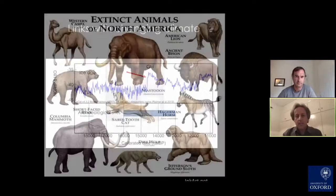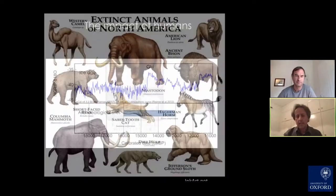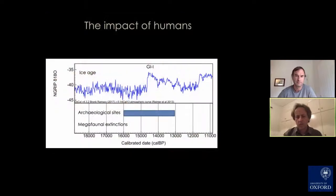What of the large now-extinct animals of North America — around 26 genera went extinct at this time? Were humans to blame or was it climate? When we plot the last appearance data of animals like mammoth, mastodon, and horse, we find they too plot very close to this proliferation of archaeological presence around Greenland Interstadial 1, this pulse of climate warming. We feel it's more likely that humans had a role to play in megafauna extinctions than climate change did.